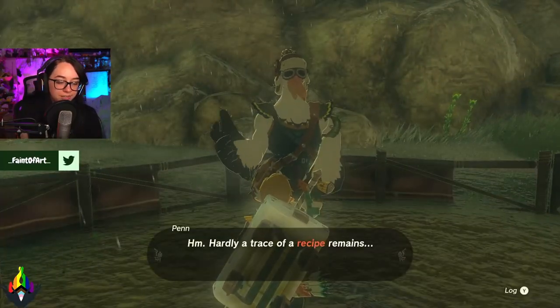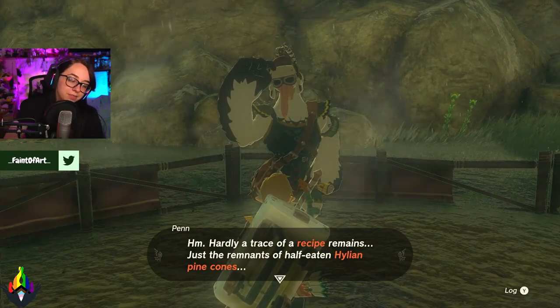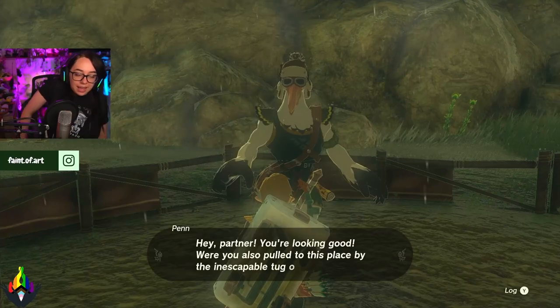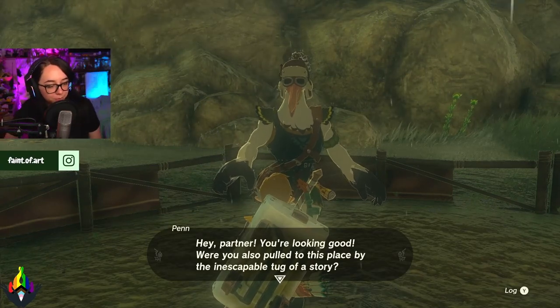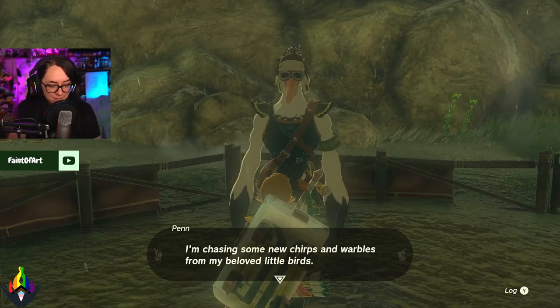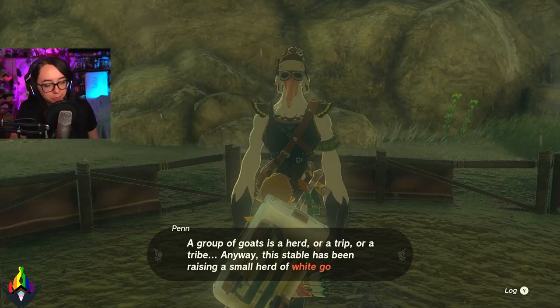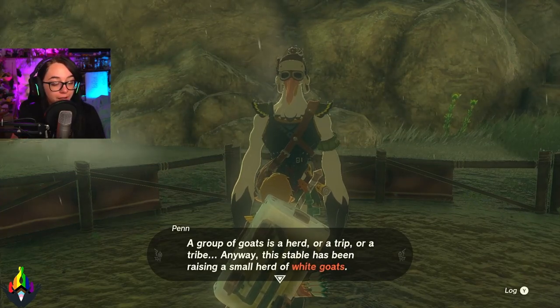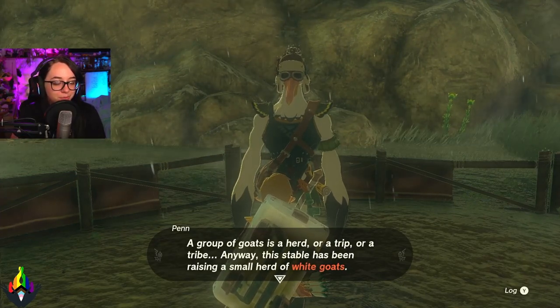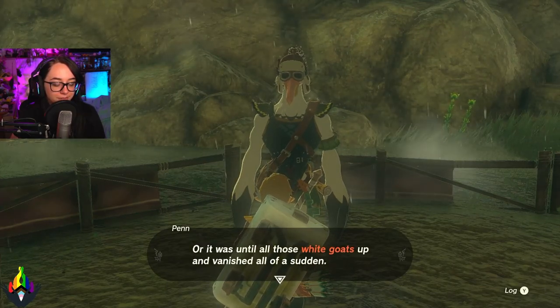Smell a story. Hardly a trace of a recipe remains. That just the remnants of half-eaten Hylian pine cones. Hey, partner. You're looking good. Were you also pulled up to this place by an inescapable tug of a story? I'm chasing some new chirps and warbles from my beloved little birds. A group of goats is a herd, or a trip, or a tribe. Anyway, this stable has been raising a small herd of white goats. Or it was, until all those white goats up and vanished all of a sudden.